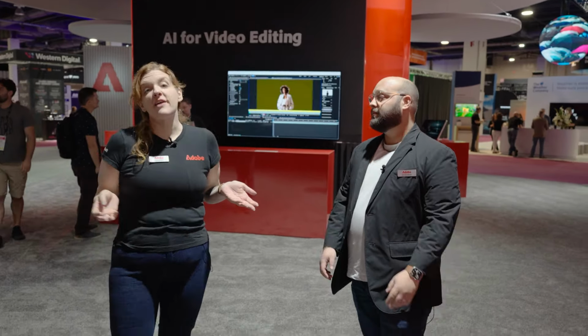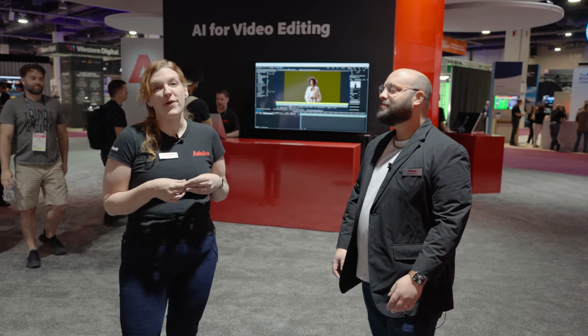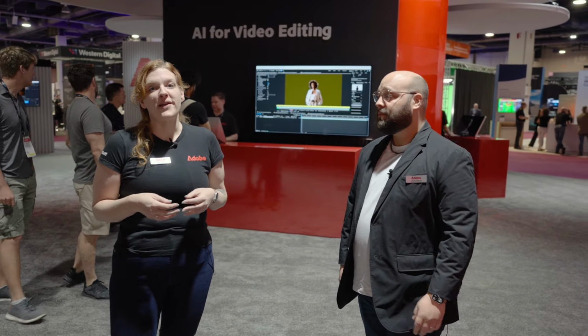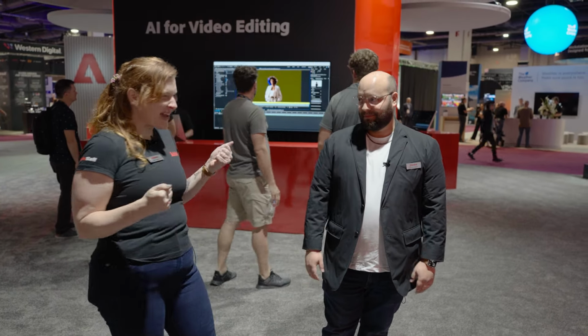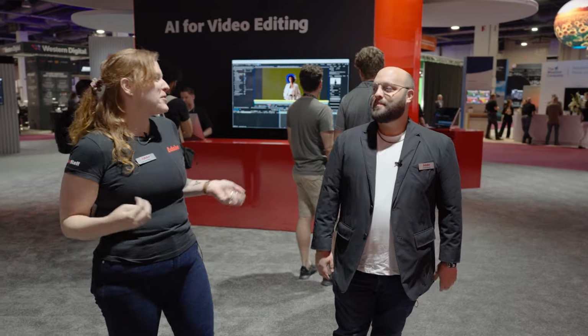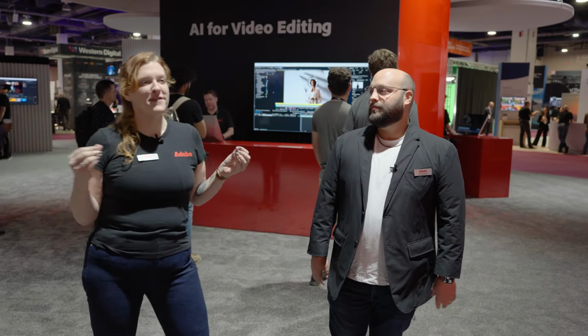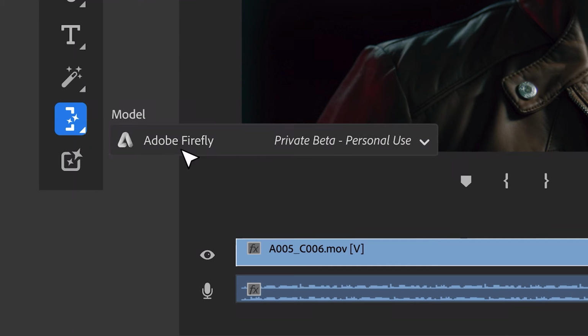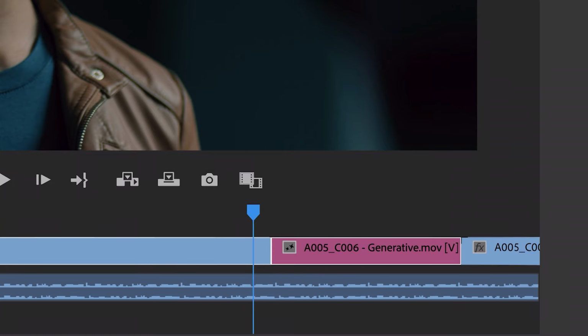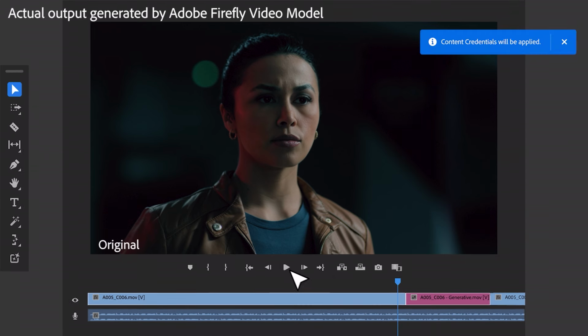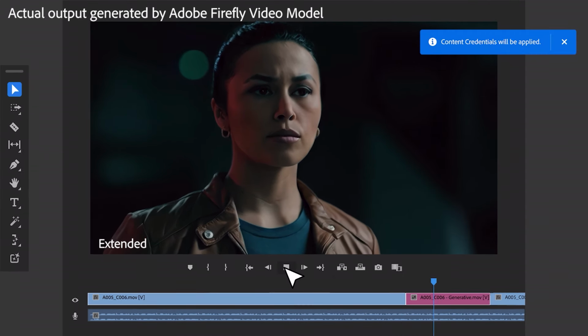But we're also looking at the future of generative AI in Premiere Pro. Later this year, we're going to be bringing a new Firefly video model into Premiere Pro, and it's going to power 3 new tools: Generative Extend, which I'm really excited about, and Object Addition and Removal. So Generative Extend, as a former editor, I love this. When you just need a little bit more at the end of your clip, just to sell the edit, to do the perfect J/L cut, or to do a transition of insufficient media, you can generate a few more frames.